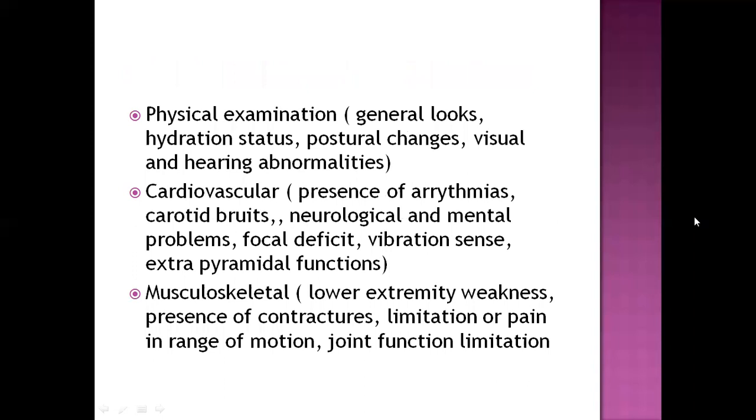Physical examination can be done. We can observe general looks, hydration status, postural changes, visual and hearing abnormalities while examining the patient. All this can be a risk factor that has contributed to the fall injury. While examining the cardiovascular system, we can check presence of arrhythmias, carotid bruits like the previous diagram, neurological and mental problems, focal deficit, vibration sense, extrapyramidal functions.